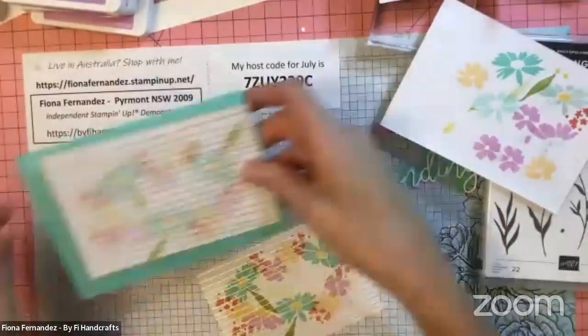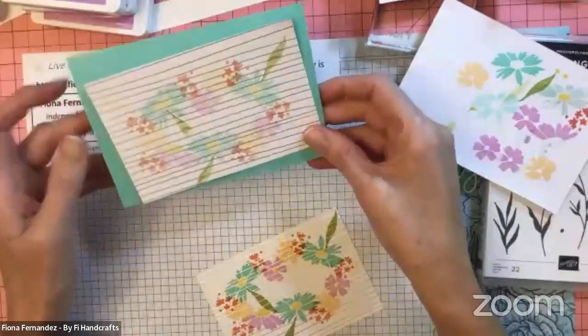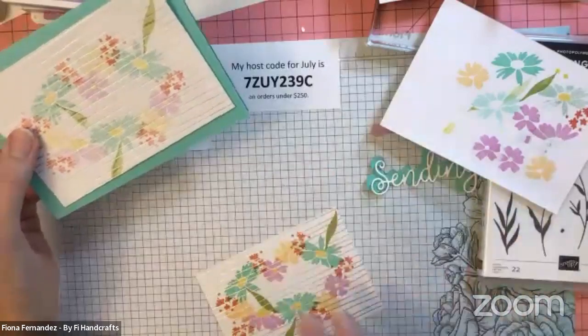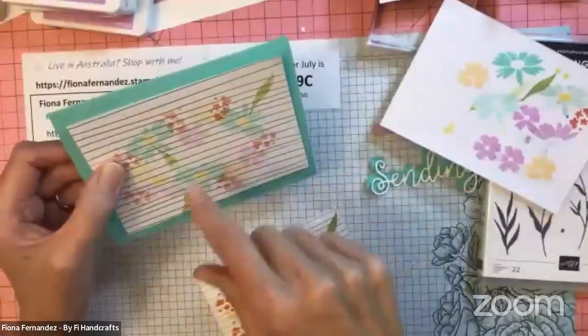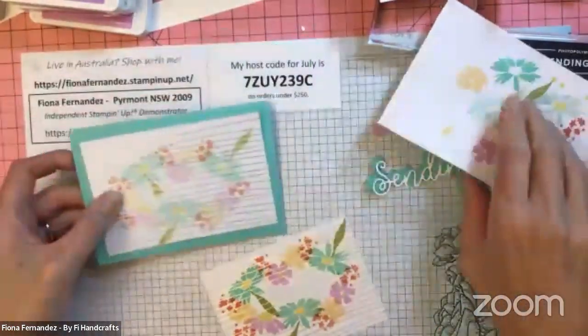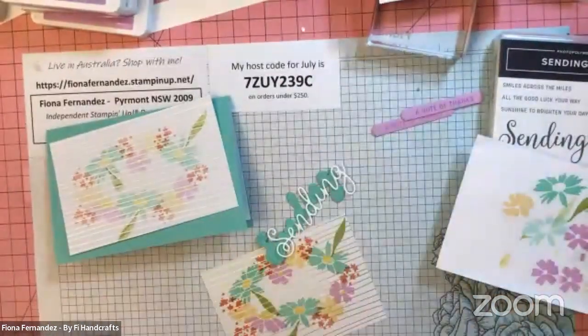I think if I do the light one again, I didn't want to waste the ink, which is why I did it that way. But I think if I did it again, I would do the first stamp onto plain white card, not the stripy card, because the stripy gave us stripes into the next stamp. But it doesn't matter that much. But that's my tip. That's my tip.